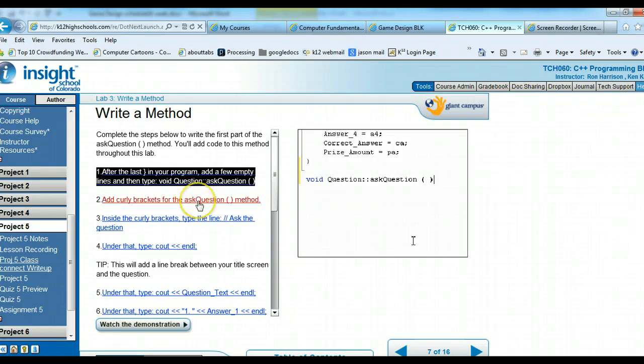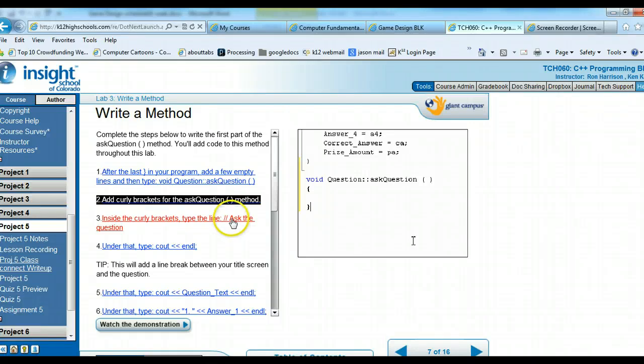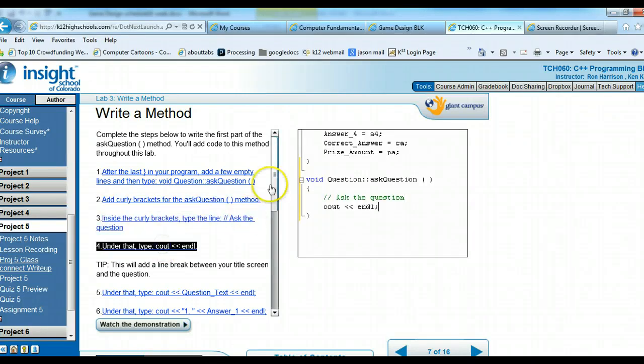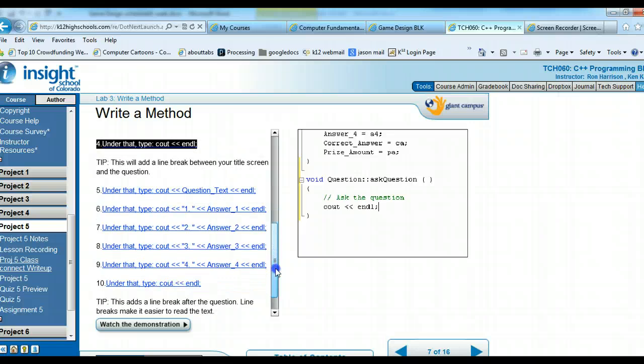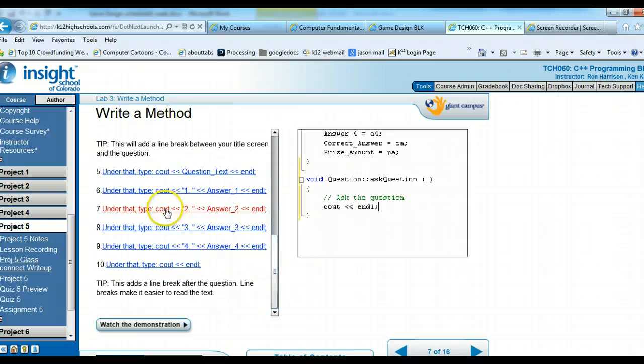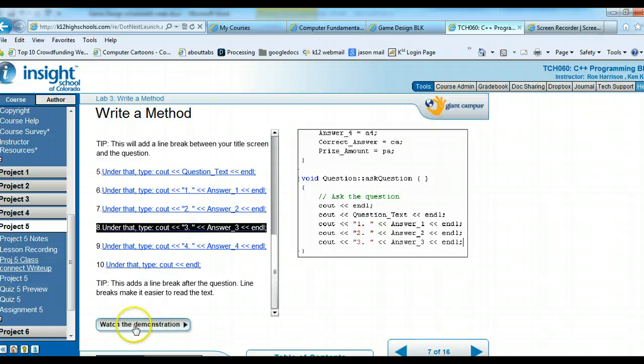Again, just following these directions. This is the last closing bracket in your program, so this is going to be way down at the bottom of your program where you're starting to do this method. So follow along with this. You can see everything you're going to do with it. So do exactly what it has there. Watch the demonstration if you need to.